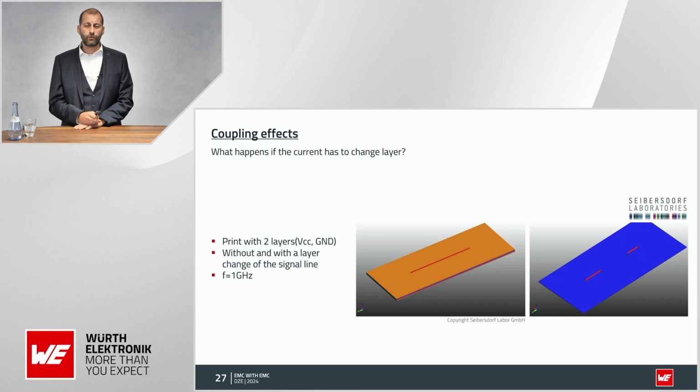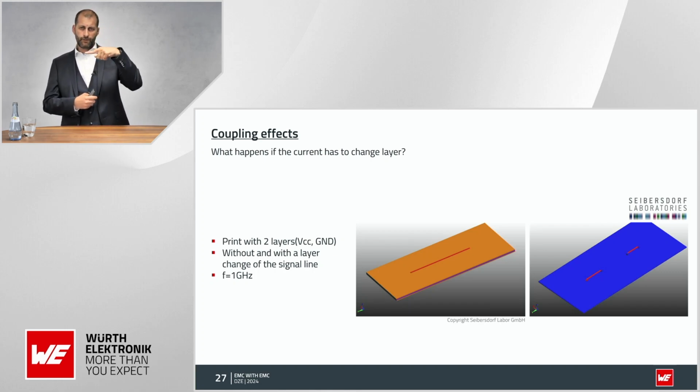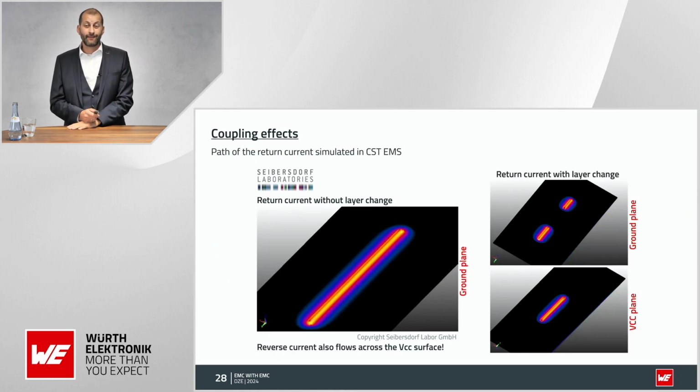Another thing which is really freaky is what happens if we change layers. So again, a 2-layer circuit board. We have on the left side, the orange thing, a transmission line that is not changing layers at all. And we have one changing from the top to the bottom and then staying on the bottom for a certain amount and then going up again with vias. Well, if you look at the cross-section, you have top, bottom, and then again top. You created a loop. The first thing is for RF current, it doesn't matter what return path it's going to choose.